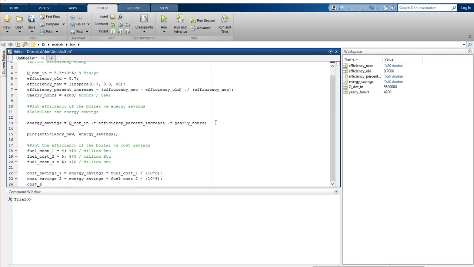And I have cost savings 3 is equal to energy savings, and this is multiplied by the fuel cost 3, and that's divided by 10 to the 6th.